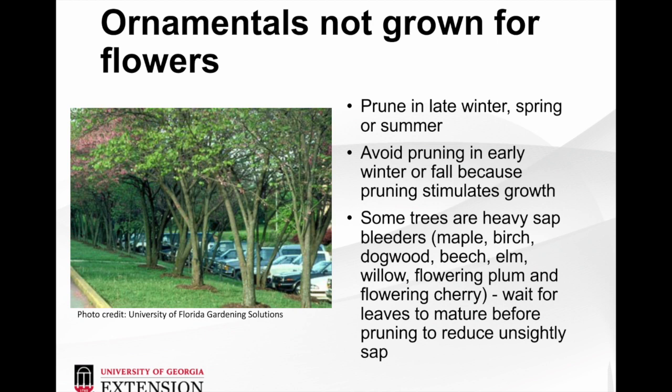you're in a kind of a mature place in the season rather than a really growing place, because you don't want the sap to be pushed out of the tree. The sap is kind of the lifeblood of the tree. It's pushing nutrients out to the leaves in order for the leaves to continue to grow. And if it's bleeding that out, it attracts insects, it can attract diseases and things like that too.